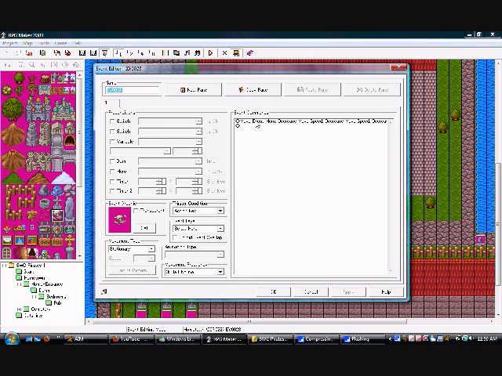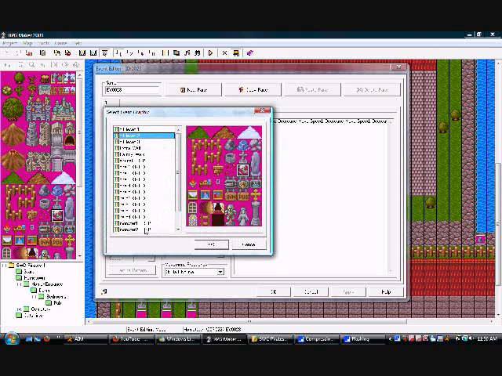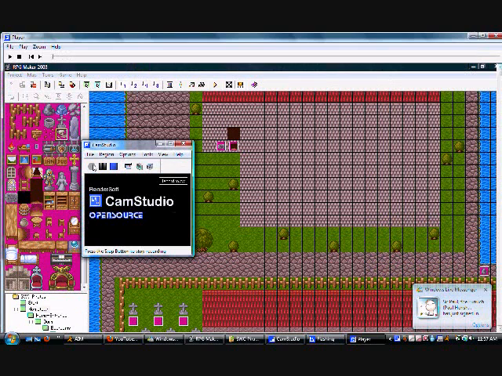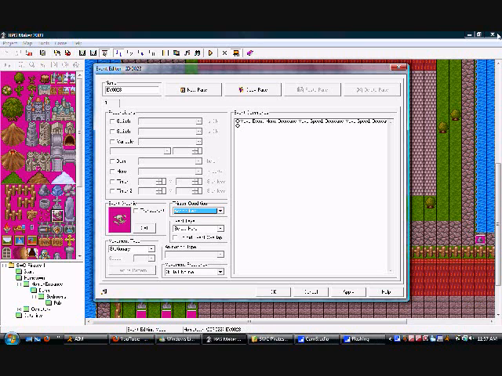Okay, so just to remember where I put the event, I set the tile to the dead bones right there. And always remember to keep your events below hero if you want to walk over it, and set it to either action key or touch by hero. Action key, as you probably should know, will only allow the event to work by pressing enter or spacebar, whereas if it's touched by hero, it will work as long as you step on it without needing to press the action key.